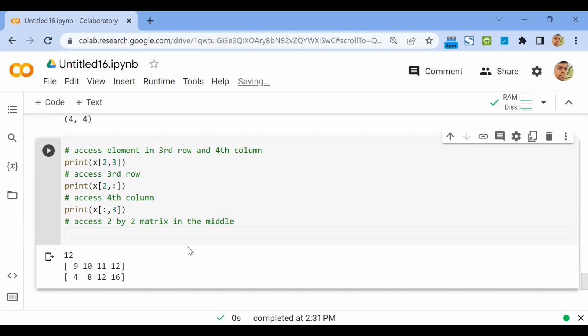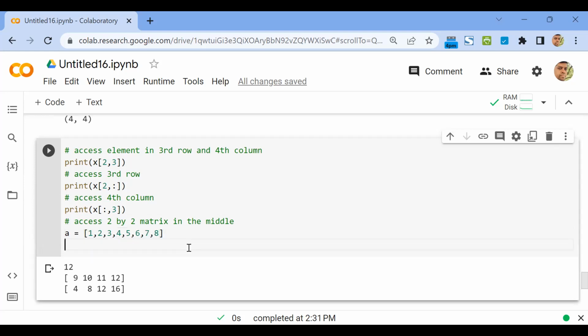Now let's say I have an array called A, with 1, 2, 3, 4, 5, 6, 7, 8. If I need, let's say, the middle 4 elements, you can simply say print A, and here we have only rows.